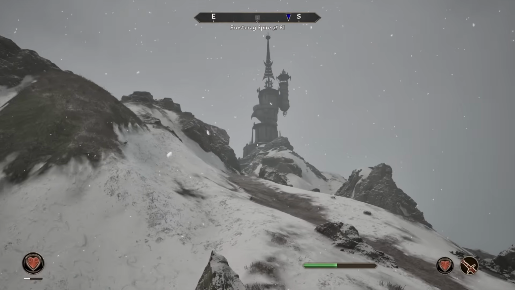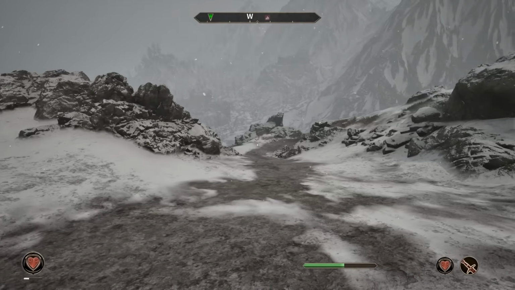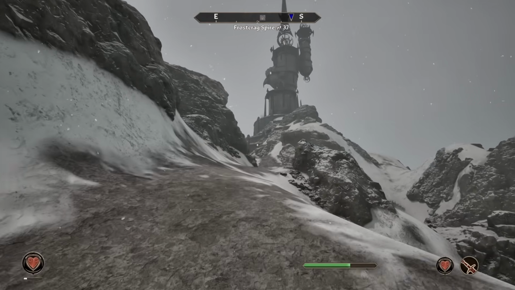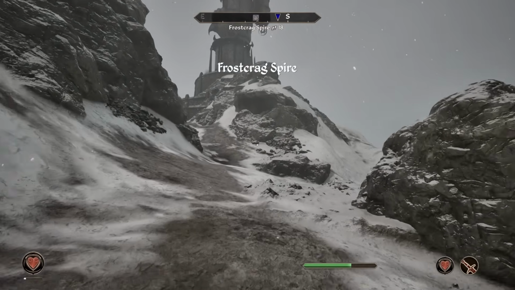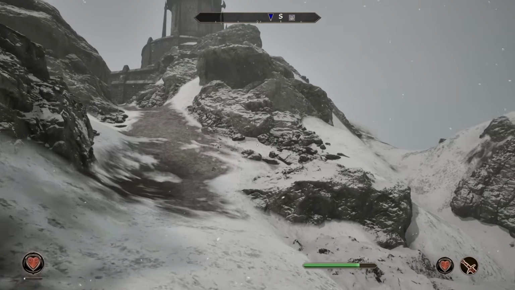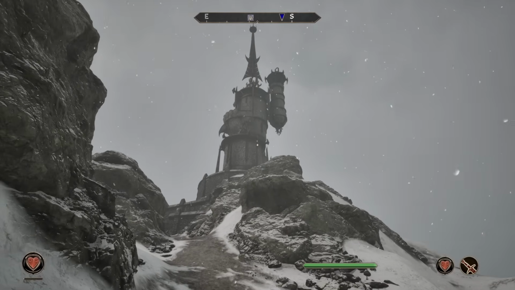Once you get up, it'll lead you up to right here. You go down there, there's a little camp with the fast travel. You head up here, make sure to get the fast travel for the spire. If you go any other way, be sure to come back to where you get the actual spot right here, or else you'll have to do it again because you forgot to get the fast travel, which I've done before. So this is Frostcrag Spire.